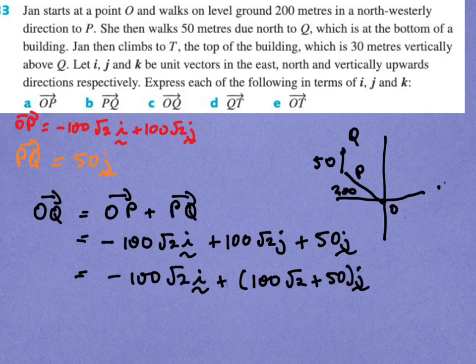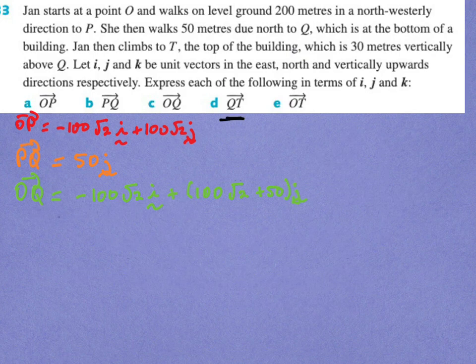So to find OQ, we just add OP and PQ. So just on my very rough diagram here, what we are doing is finding this vector here in rectangular components. So we just add the vectors, and you can see my working out there. The only tricky bit is adding your j components together. I don't think we want to factorise in terms of 50 particularly, so that would be my final answer for OQ.